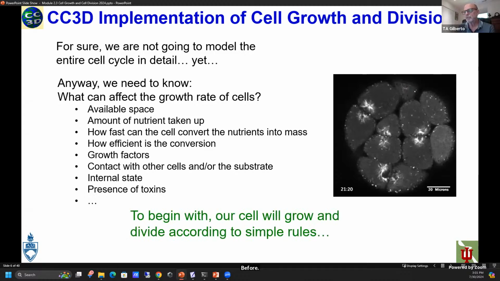Let's start with a simple rule. Our cell will grow, we will divide, and we will divide. Just like that. We will impose a rule for the cell to divide. Okay.